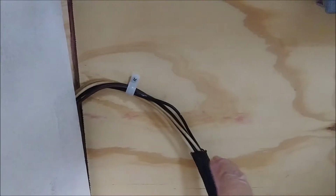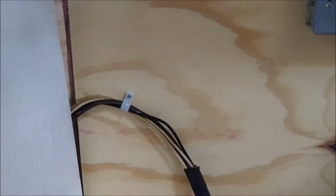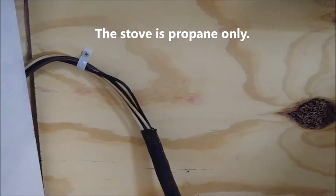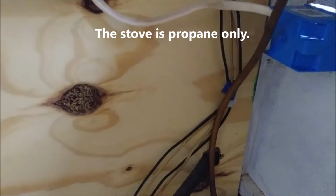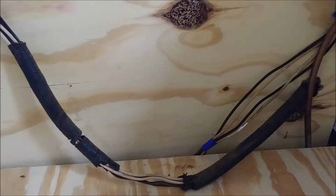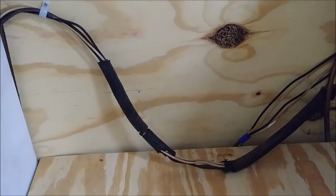All the wiring back here that's running to behind this cabinet wall is wiring left over from the stove, and over here, not from the stove, from the furnace. The furnace is no longer in existence, and this is also part of that system. So they are just taped up and tucked away. If I ever need to use them, we can pull the oven back out and wire them up. They're there for future use if needed.